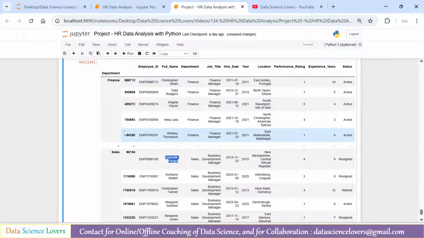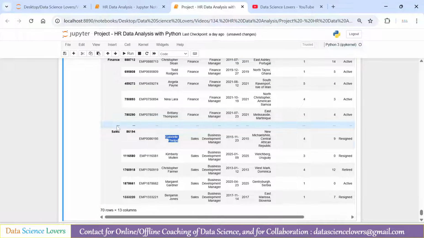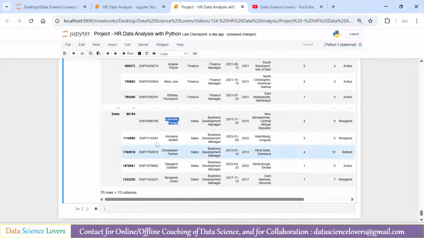It is showing here only two departments, the first and the last. I will show all the departments to you. It is showing 70 records, as we have 7 departments, and for each department we are showing 10 records.